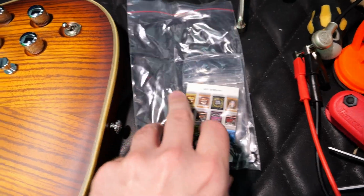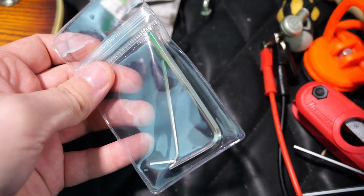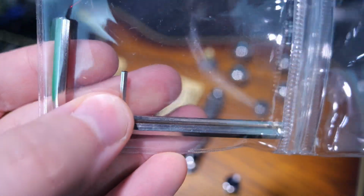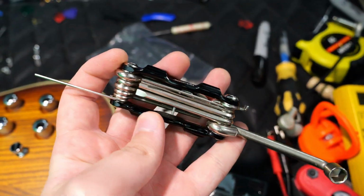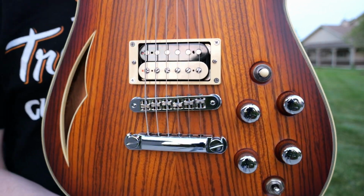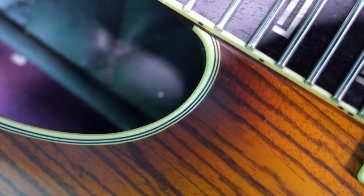Here's another thing I noticed. In order to get that off, I saw there were some Allen wrenches in our box, as well as some information about our nut. So I went to grab these, and none of them worked. I feel like they thought that one was going to work, but it's too big. So that's something Schecter should probably know about, because this is your truss rod adjustment tool. So I had to use my Gibson multi-tool to get that one off. However, to be completely fair, outside of replacing it or being on my show, there's no reason to ever take your tailpiece off.